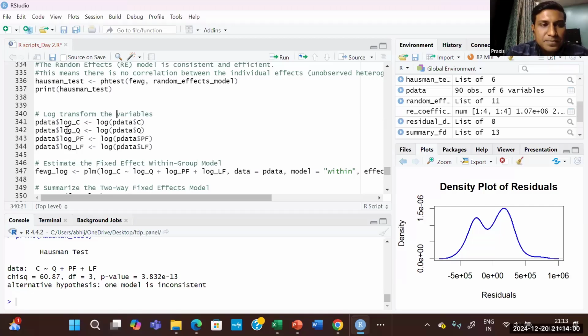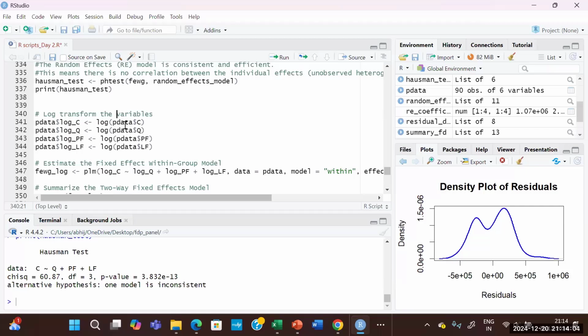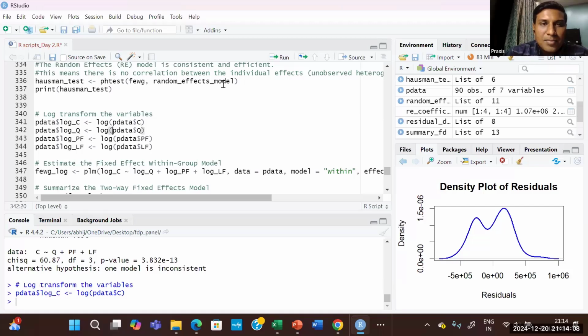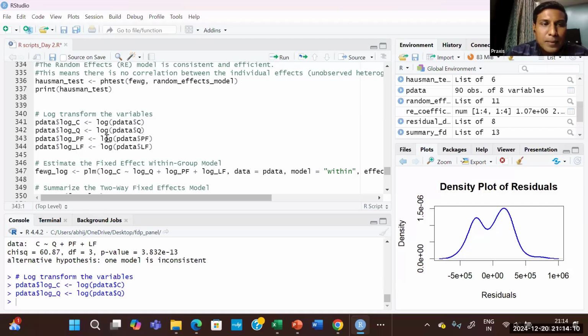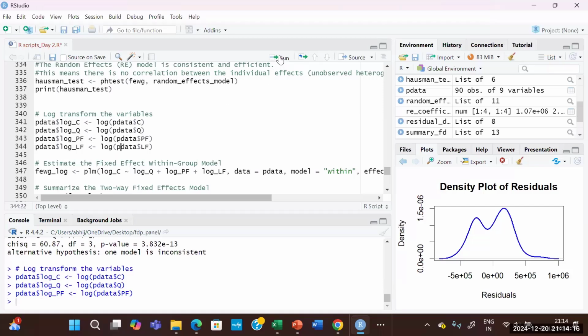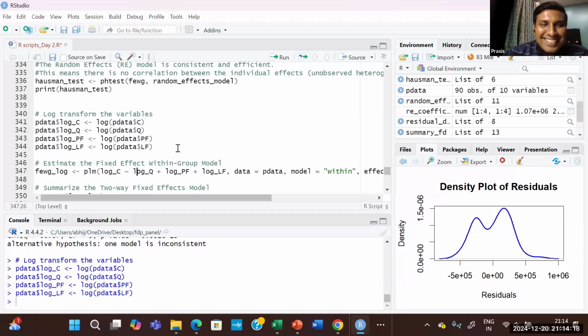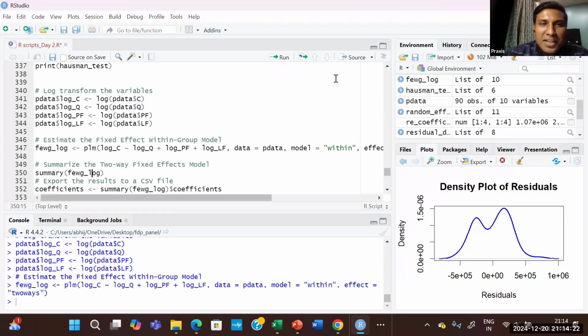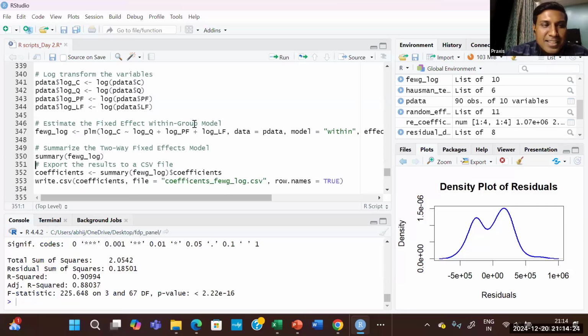Yes or no? Yes, sir. Please do it quickly. Sir, the model is better now. Yes, the model is better. Just run the codes, everyone, those who are doing it, and see what is happening.